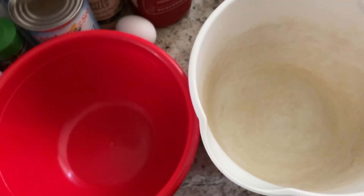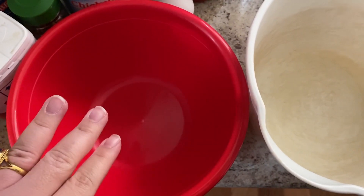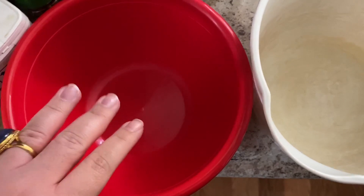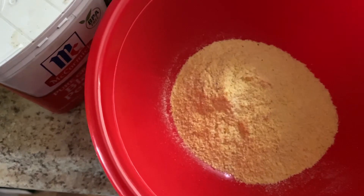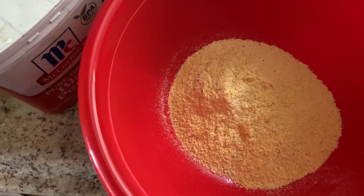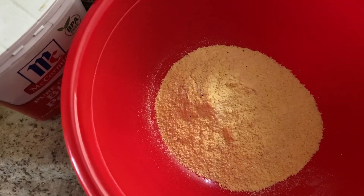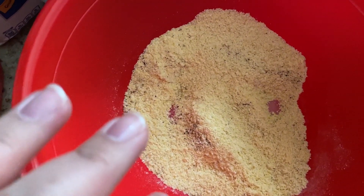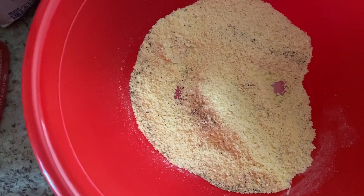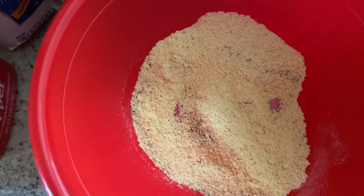So here we go. You're going to need two bowls. This one is going to be for the cornmeal only — that's going to be at the end, so set that aside. I'm going to go ahead and put some cornmeal in there now. I like to put salt and pepper in the cornmeal even though that's just going to coat it. Here I have the cornmeal with some salt, some pepper, and also some lemon pepper because I wanted to add my own ingredient. Instead of using black pepper you can use lemon pepper as well.